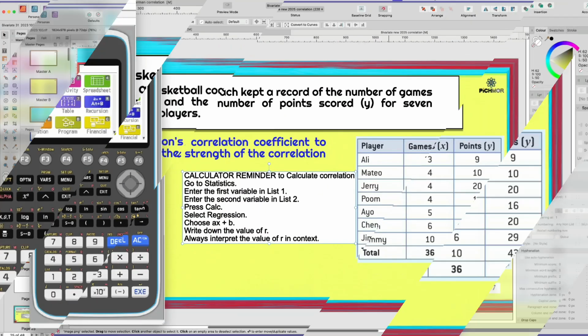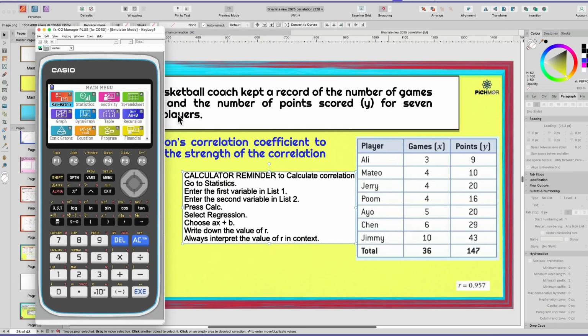So once you have your calculator, guys, we are going to follow these steps. We go to statistics and press execute. Then let me delete these values. Enter the first variable using list 1 and the second variable using list 2.